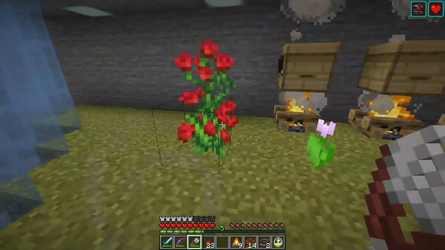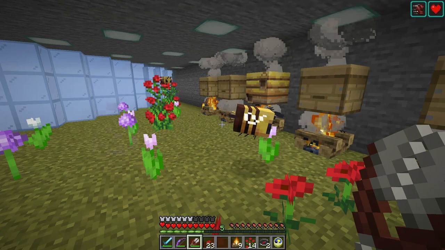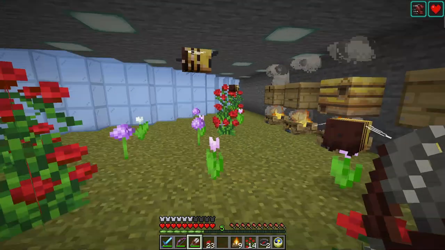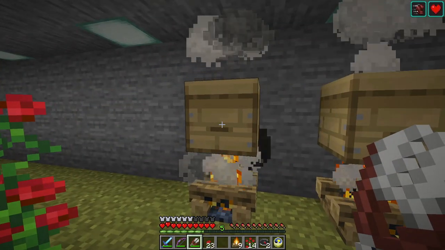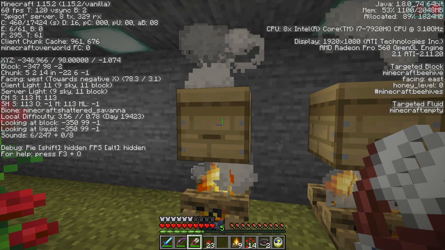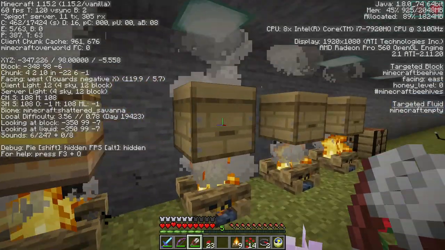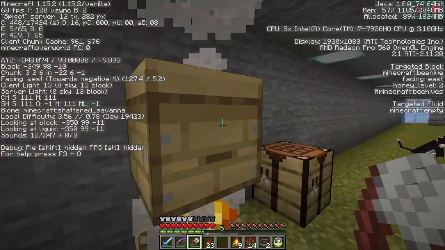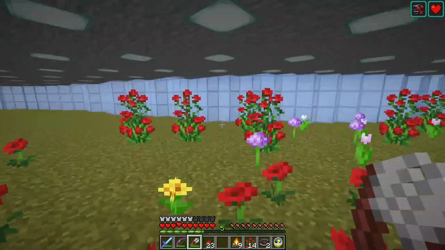Anyway, so that's it. The operation capture a beehive was a great success, and we are generating honey as we speak. Honey level 0, that's the newest one. 0. That one is 4. That one's almost ready to harvest again.